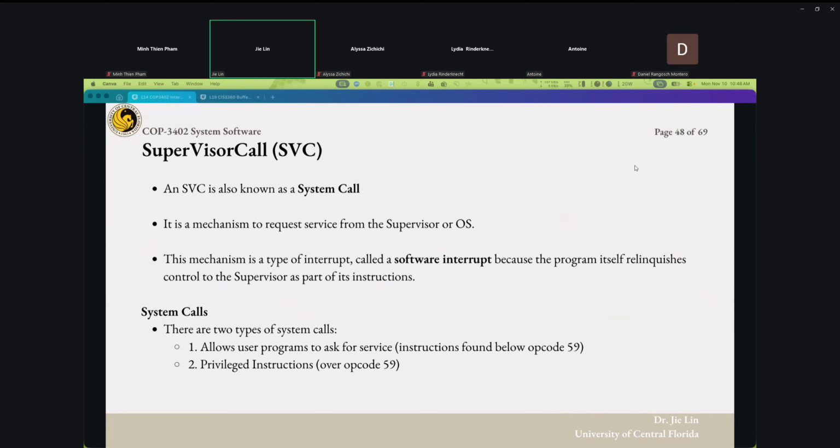Because this is triggered by the program's instruction, we call it a software interrupt rather than a hardware interrupt, as opposed to some external hardware interrupt, such as we will see later in the slides. We have discussed one hardware interrupt, which is what? IO interrupt. An IO interrupt is a hardware interrupt that's initiated by the system, not you.